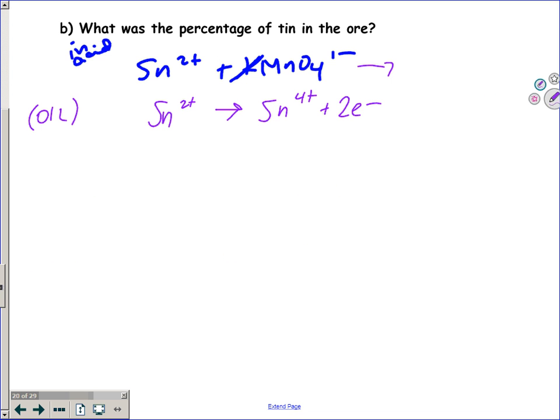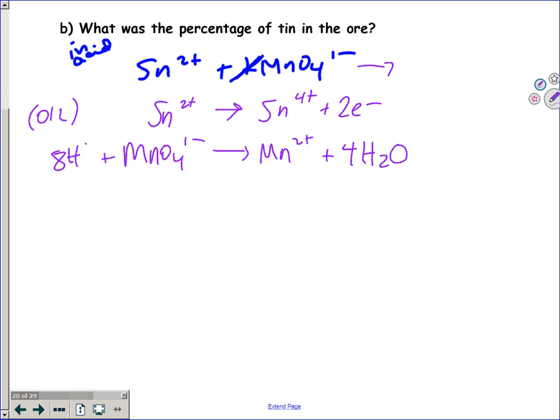Okay, because it's in acid, right? So you're going from permanganate to manganese 2 plus. It's in acid. If it were in base, what would it make instead? Manganese dioxide, right? It's the other one. Look on your little cheat sheet. All right, so we are making this. You're adding 4 waters, adding 8 H pluses, and 5 electrons. And that for sure is the opposite, right? So we have reduction occurring, so we're good on both of those.